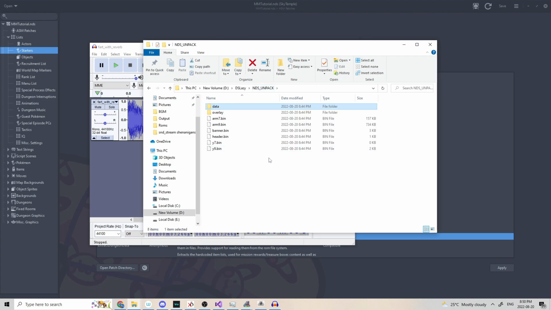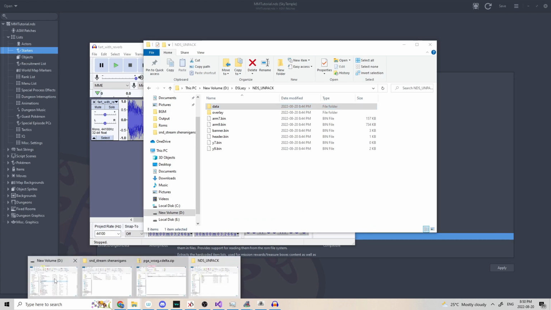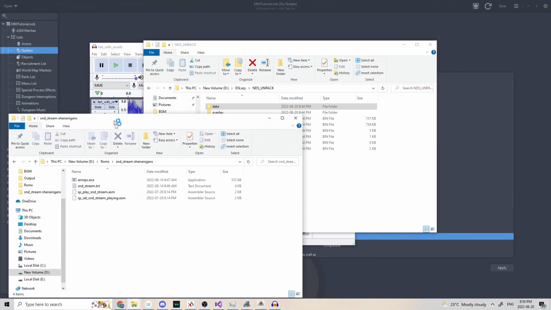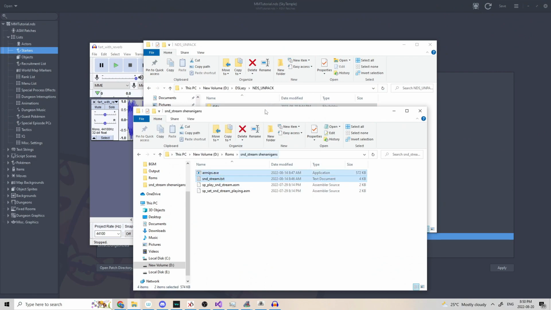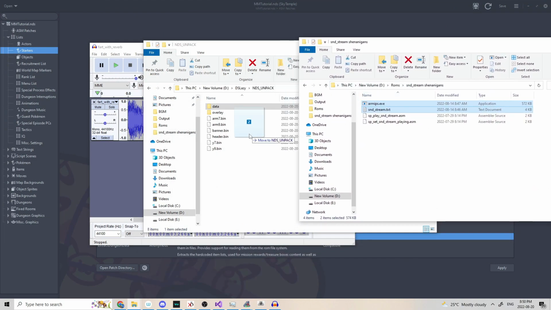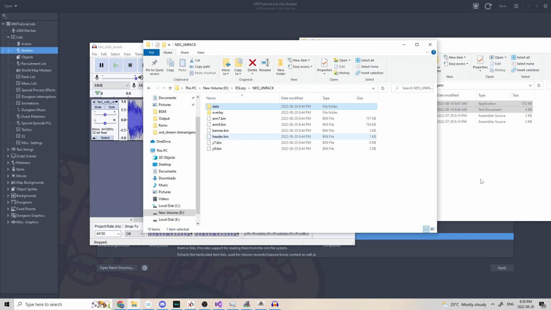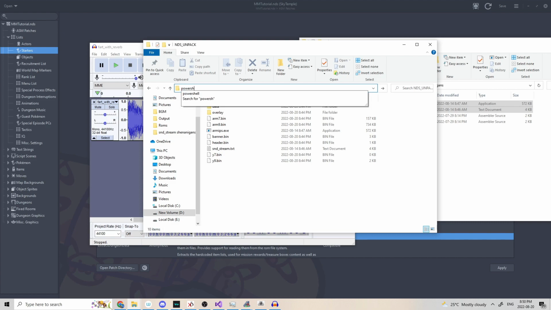Back to NDS unpack. You know those other two files I have? Those I said would be saved for later? These two? Drop them in, hold Control so you copy them. And then click here, then type all lowercase PowerShell.